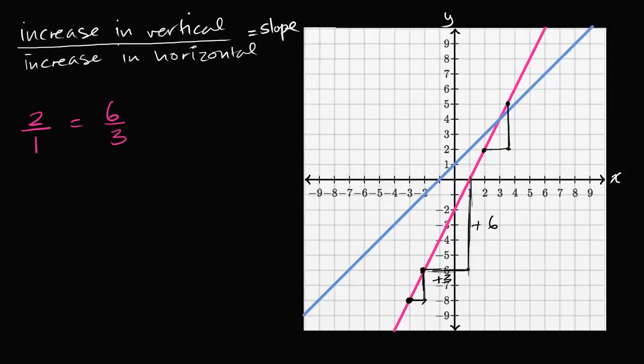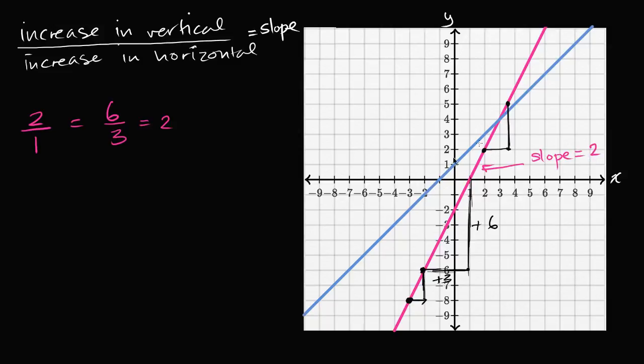You're probably familiar with the word slope being used for, say, a ski slope, and that's because a ski slope has a certain inclination. It could have a steep slope or a shallow slope. So slope is a measure of how steep something is. And the convention is we measure the increase in vertical for a given increase in horizontal. So 2 over 1 is equal to 6 over 3 is equal to 2. This is the slope of this magenta line. So the slope of that line is equal to 2. One way to interpret that: for whatever amount you increase in the horizontal direction, you're going to increase twice as much in the vertical direction.